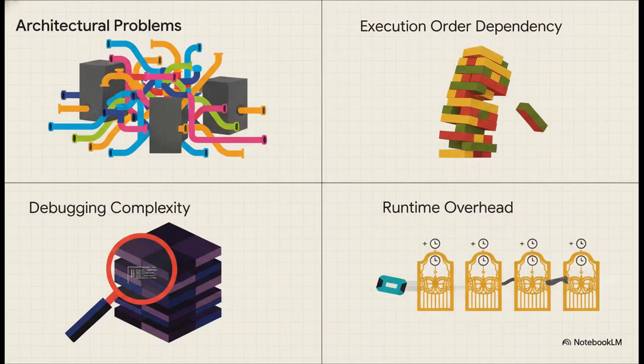And this fragmentation leads to 4 huge problems. First, your control flow is now hidden. You can't just read the main handler anymore to know what's going on. Second, the order of your middleware suddenly becomes critically important, and changing it can break things in subtle, spooky ways. Third, debugging turns into an absolute nightmare of stepping through layer after layer after layer. And finally, each one of those layers adds a little bit of runtime overhead, which really starts to add up.